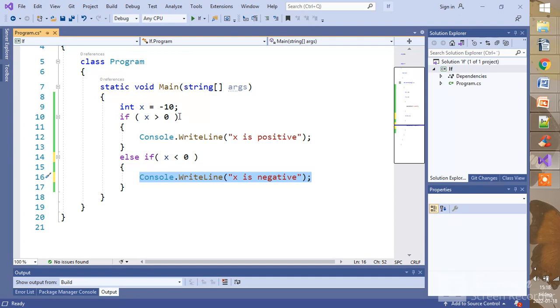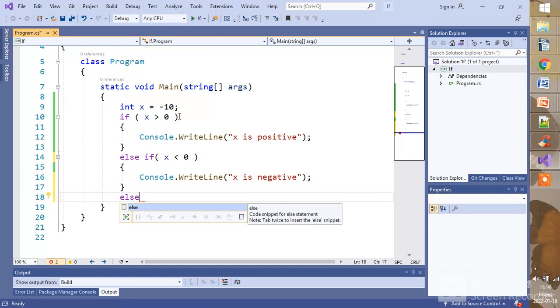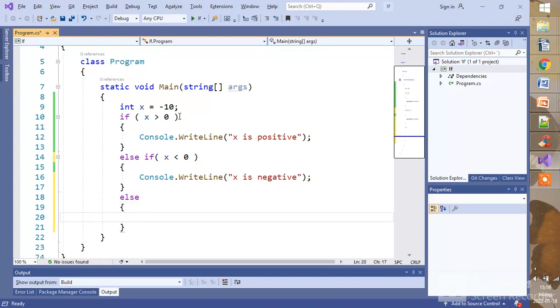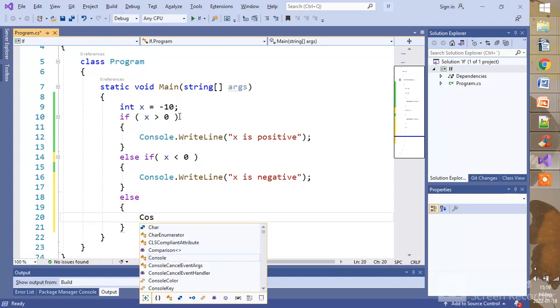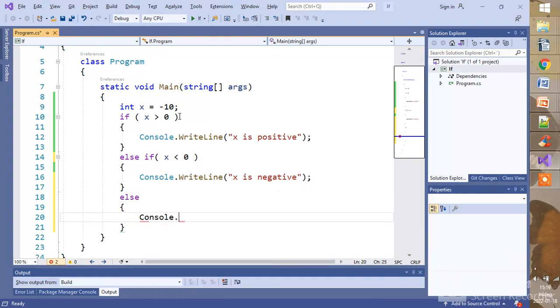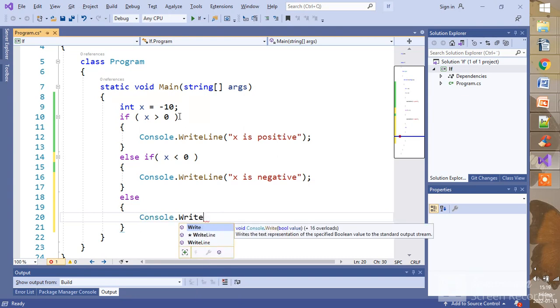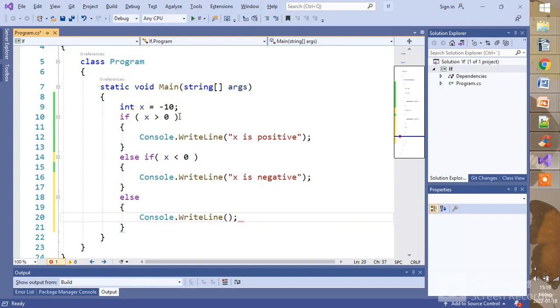If it is false, this code will not run, and we have the chance to add an else statement without an if statement so that we can give some feedback to the user by typing or printing some information to the screen.